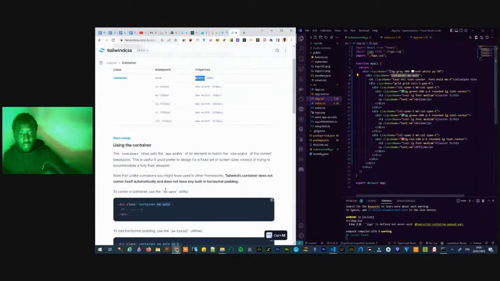The container class sets the max width of an element to match.